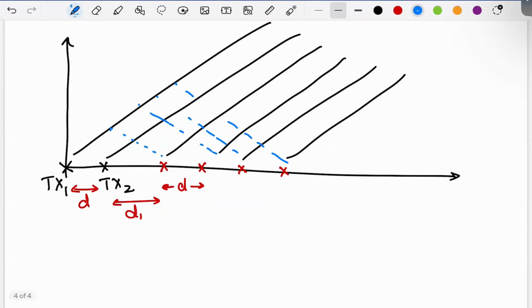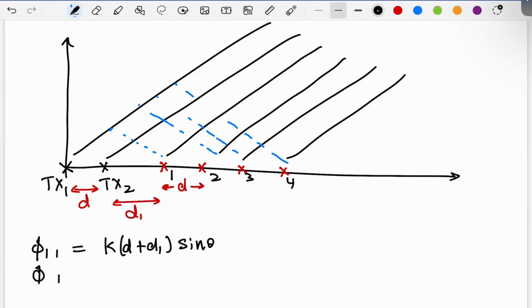Okay, and it's pretty simple. You can pretty simply see that phi, let's say from transmitter 1 to receiver 1, I'll call this 1, 2, 3, 4, is just the distance between them, right? So that would be k times d1 sine theta. Phi from transmitter 1 to receiver 2 is k times d1 plus d sine theta.